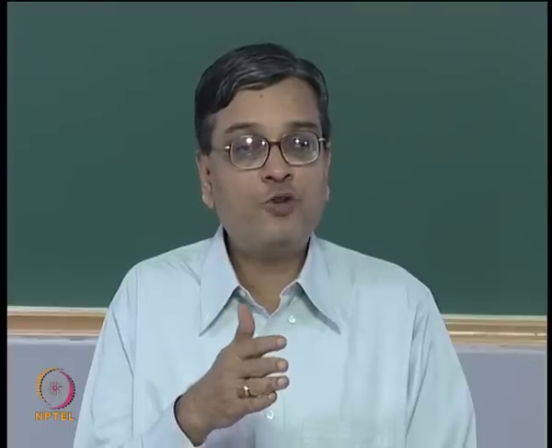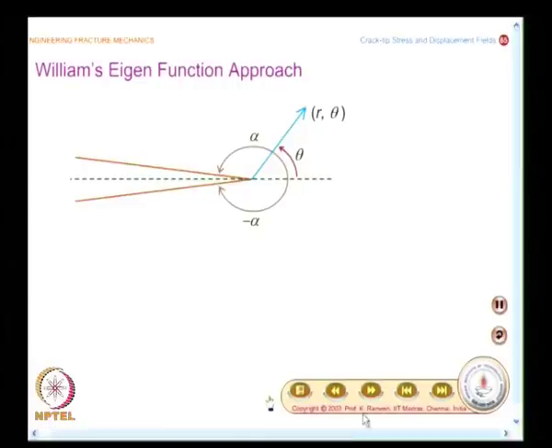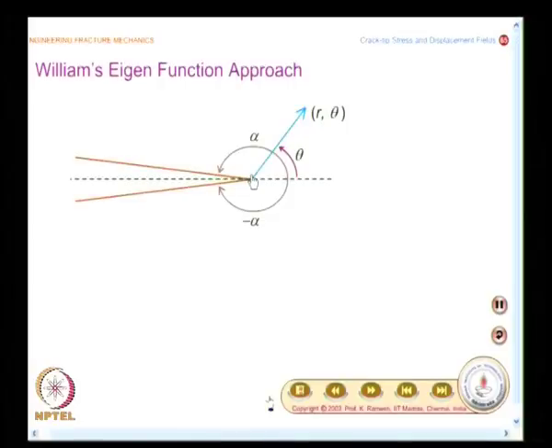You know, this Westergaard solution was given in 1939. And Sanford's modification came in 1979. You also had another approach by Williams, this was there in 1957, and he looked at the problem from a different perspective. In fact, he considered a wedge, like this, whose surfaces are free and it had a remote loading. Suppose I look at the wedge in such a manner, I make the angle in this fashion, make it as large as possible. When I make alpha equal to 180 degrees and minus alpha equal to minus 180 degrees, it becomes a crack.